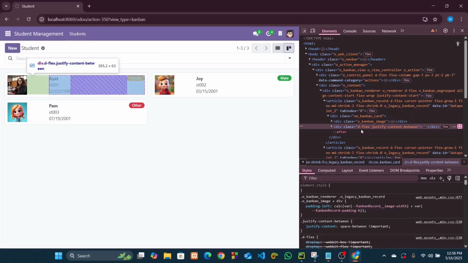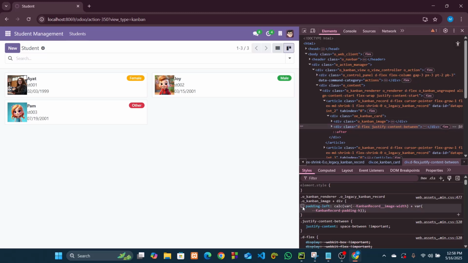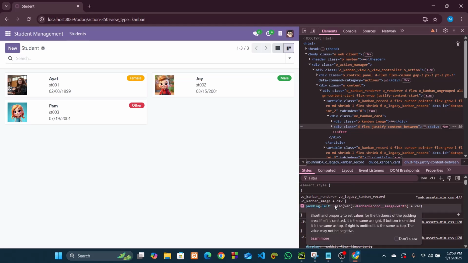See, this is the gap. If I hover my mouse on this div, what it is basically doing is adding a padding left. If we untick this padding left, now see that gap is gone. So what we have to do is reduce that padding left.